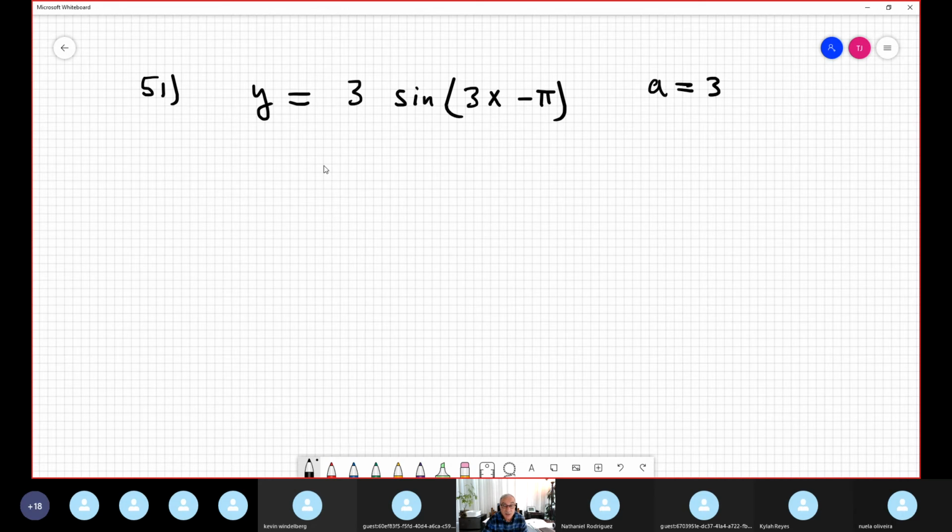A is 3, the amplitude. That means our sine oscillates between 3 and negative 3. This is the idea, the amplitude. Sine and cosine look like the trajectory of a pendulum. The pendulum oscillates, boom, boom, boom. Suppose I move with the pendulum and do the graph on the piece of paper. It oscillates. B is 3 also, and B I use for the period.